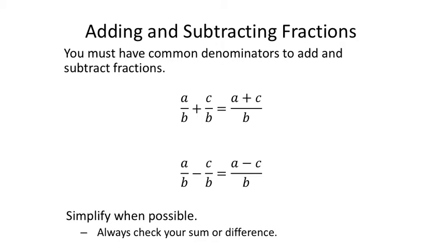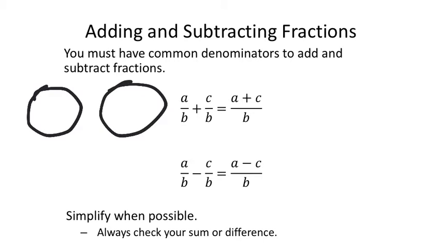Now, the unique thing about this is once you get common denominators, if we go back to what fractions show us, the denominators tell us the sizes of the pieces. If you think about this a little bit more concretely, let's say these are two pizzas. For some reason, this one's cut into fourths, and this one's cut into eighths. The sizes are the same, but the pieces are different sizes. Let's say on this first one you got two pieces left over, and over here you got three pieces like this.